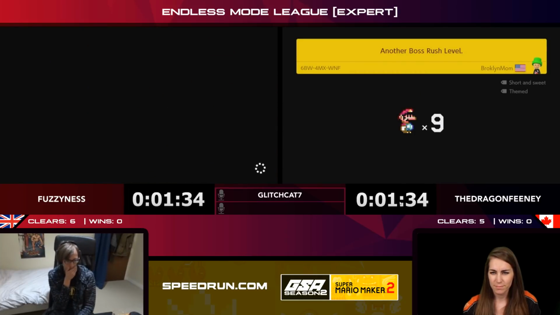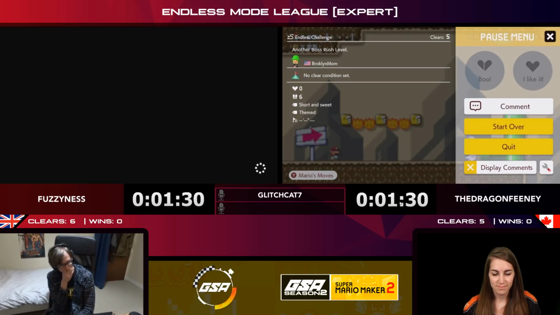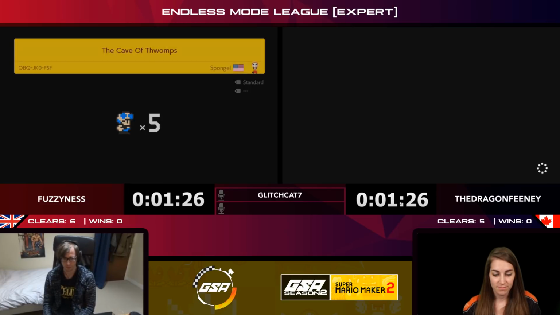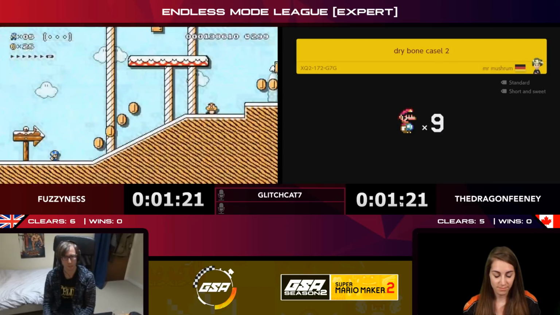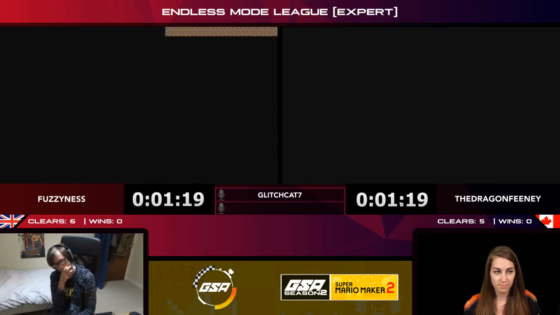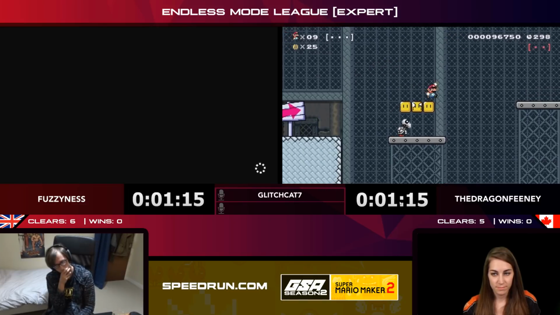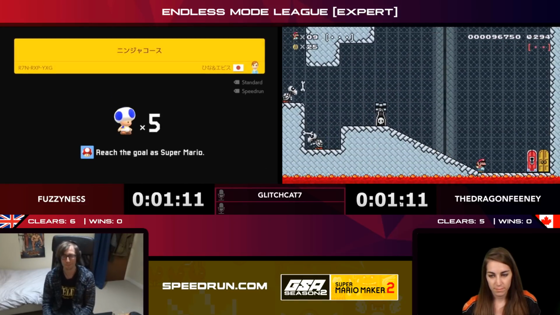Ooh, Fuzziness also, yeah. Ended up losing a lot of time to jank on that level and couldn't pull it off. There's still time for a short, stupid level to make a decisive change here. If Feeny can get up by one, she can at least force the overtime match.